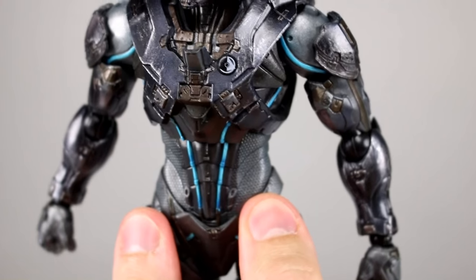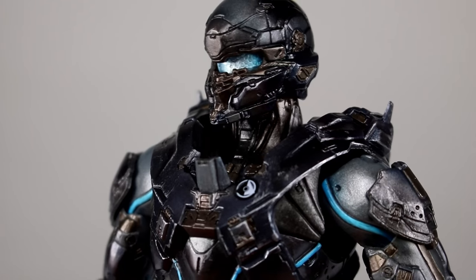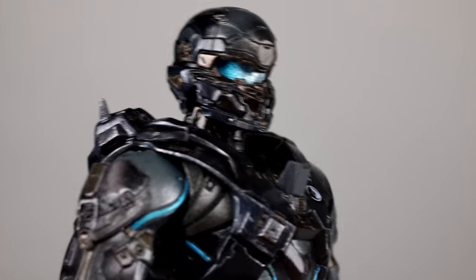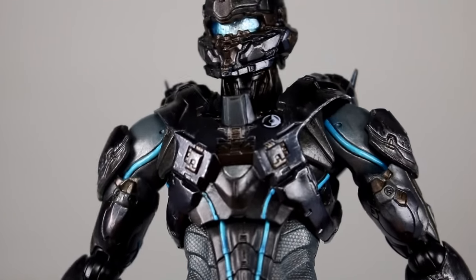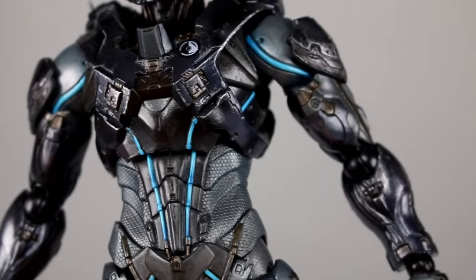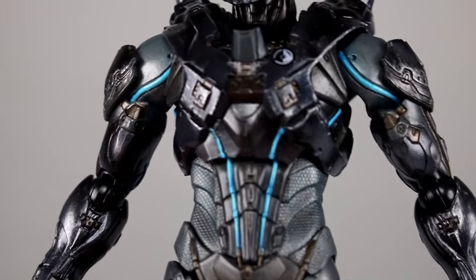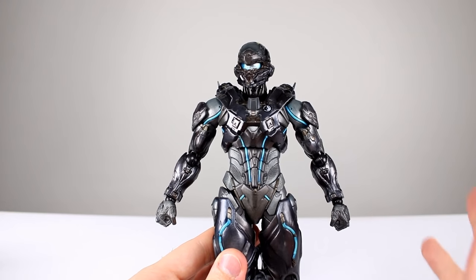Let's look at the paint and sculpt work of this figure. The head, although really tiny, does look pretty good — not 100% accurate but pretty good. I like the way they made the visor look like it's glowing, since his does. It obviously isn't actually glowing, so it's not quite accurate, but it looks pretty good. The sculpt and paint work generally is pretty good, though not perfectly accurate. Same thing for the torso — it looks pretty good. You have the ONI logo on there, though I'm pretty sure it's not supposed to be that high up, but it's passable. We have these blue tubey lines going through his armor, which are supposed to be glowing, and they did a good job simulating that. Overall it's a good paint job and a good sculpt job, other than the proportions.